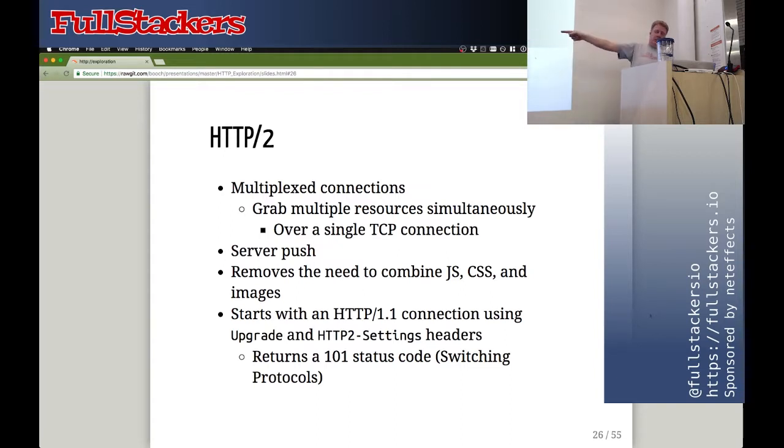And the server can actually, with server push, say, hey, you're going to need this image, you're going to need the CSS, you're going to need JavaScript. Go ahead, here, I'm going to start sending it to you before you even ask for it. I don't know what happens if it already has it. I think you can stop it, but I haven't looked into that yet. I wanted to do an exercise on that, but my version of Nginx isn't new enough to do that, and compiling it was a little more than I was ready for this week.